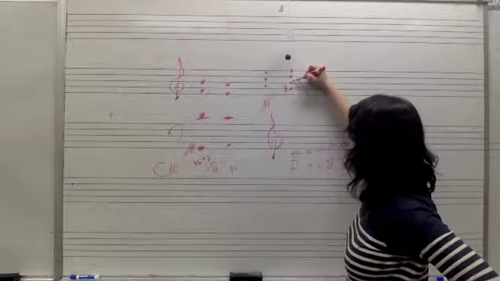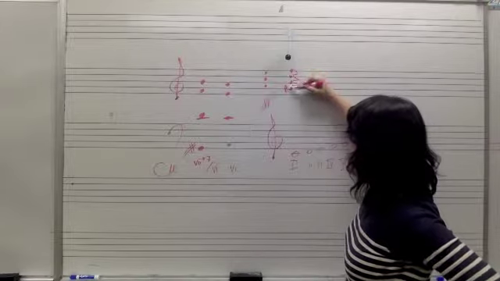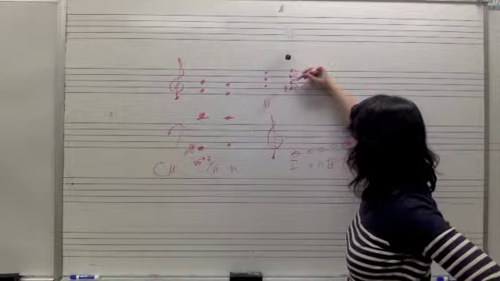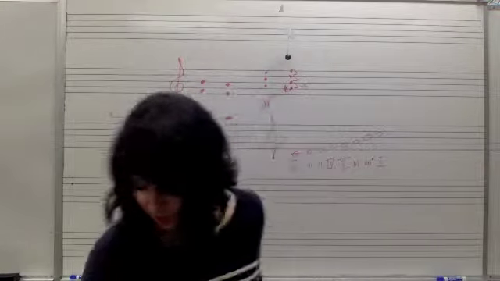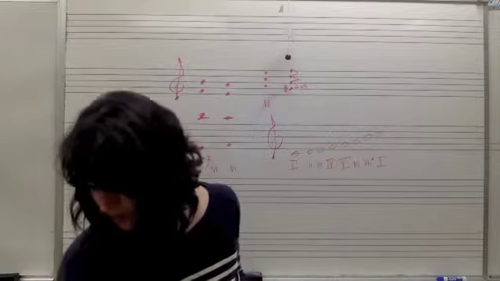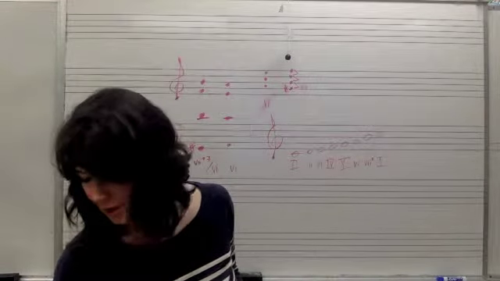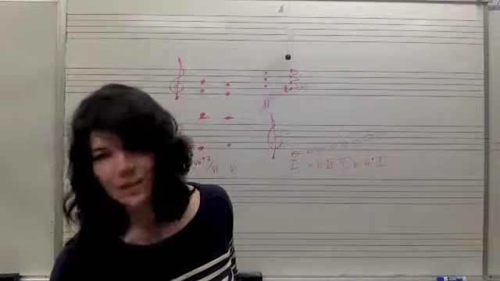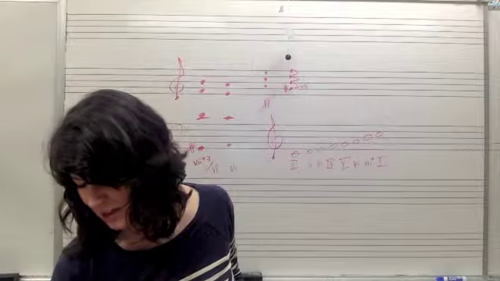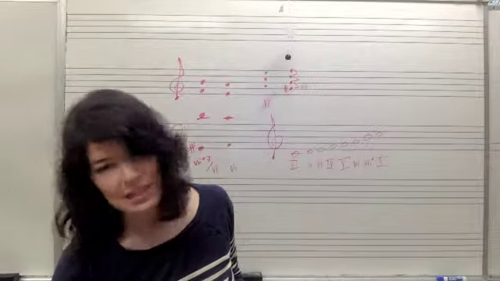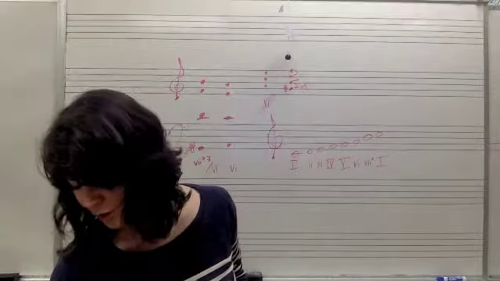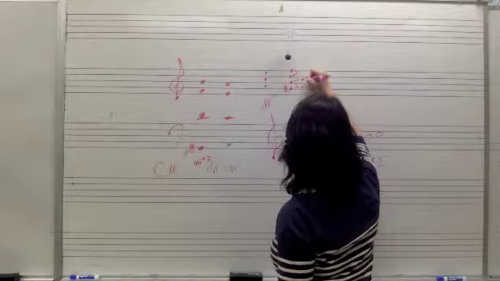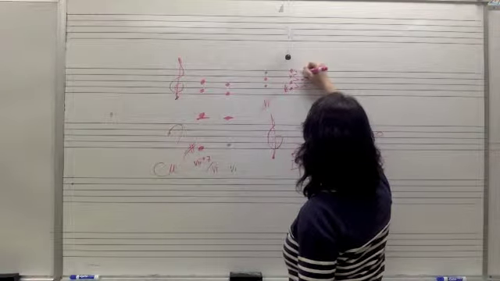All right, so we know that this is not a 5 of something because when we analyze it, what do we get? We get G sharp to B, right? That's a minor third. And then B to D, B natural to D natural, still a minor third, and then D to F, also a minor third, right? So it's all made of minor thirds stacked on top of each other, or 2 tritones.